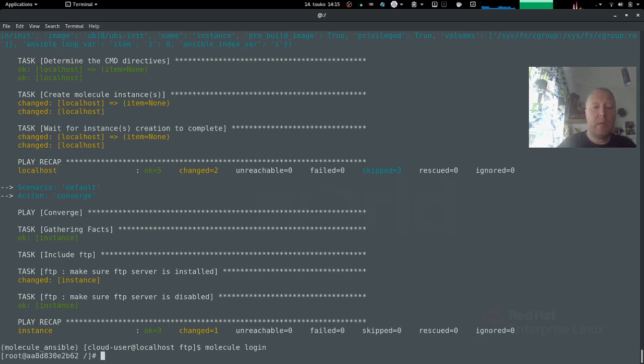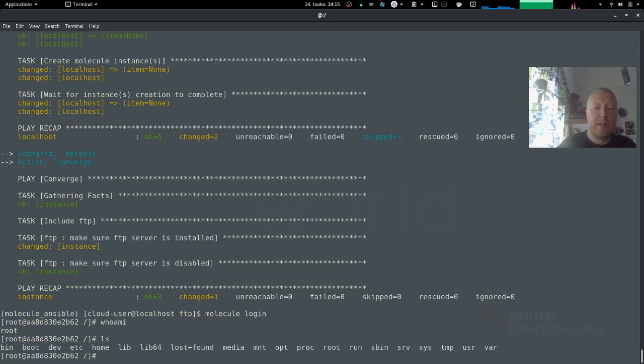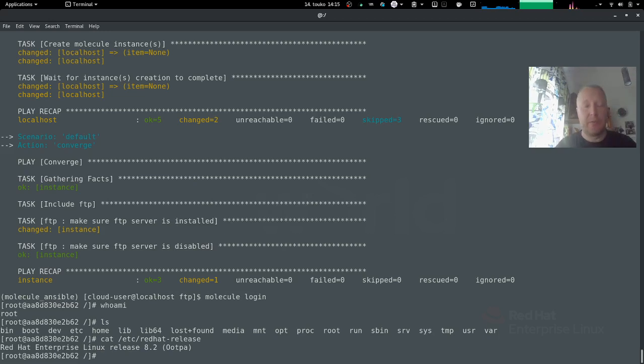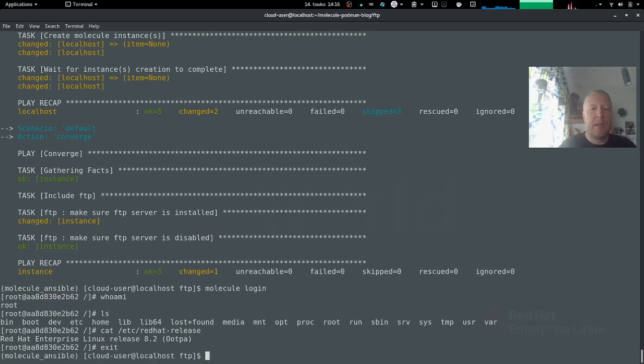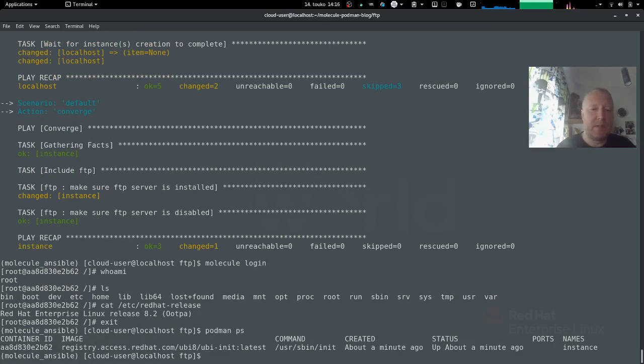If you look, I don't know what there is to see. This is just the pod, etc. Red Hat release. So we are in Red Hat RHEL 8.2. Okay, let's get out of here. We are done with it. And now if I look from Podman, I can see that this is actually now running here. And I could treat it as any other pod. I could do whatever I need to that instance if I so wish.